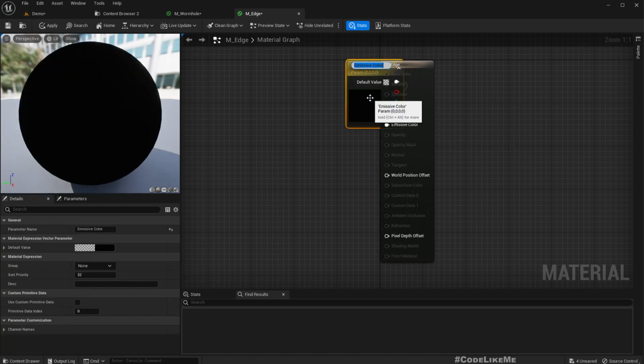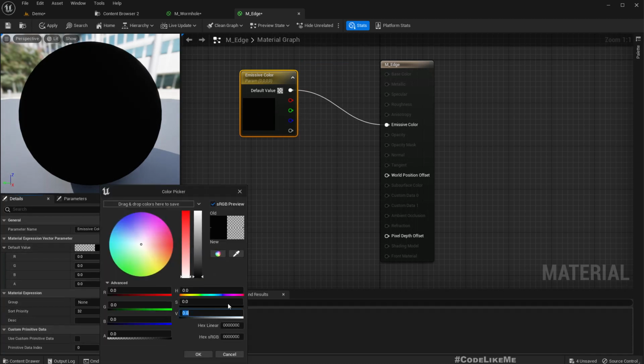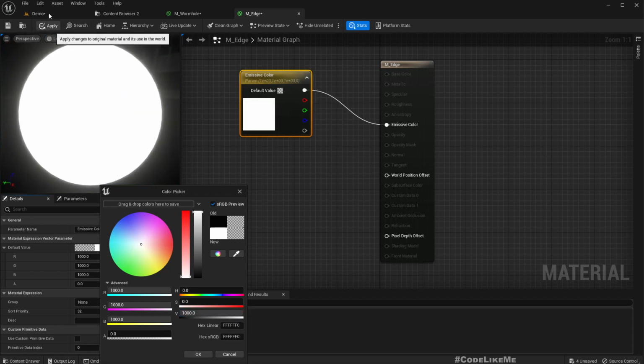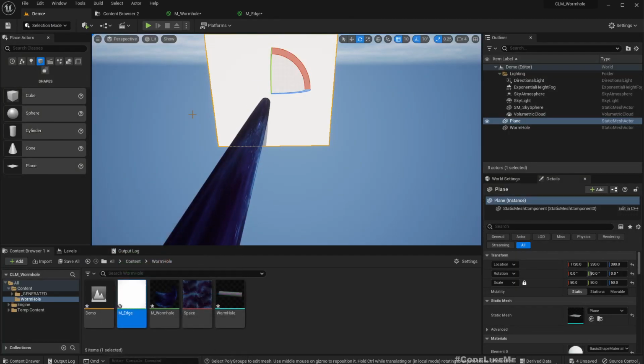Let me just promote this to a parameter, and I'll just use white with a very high brightness like this. Apply. Now assign that material.